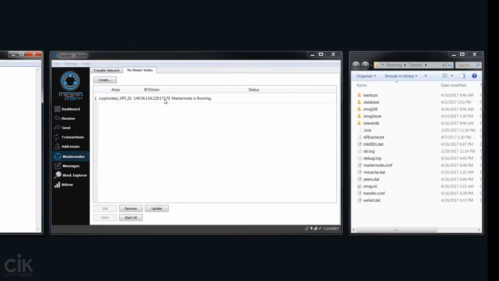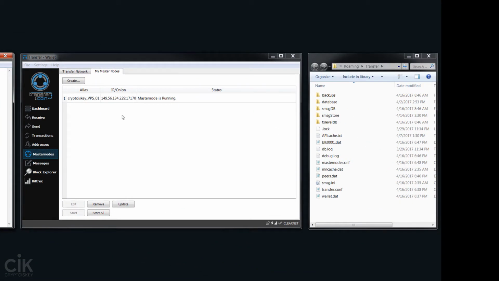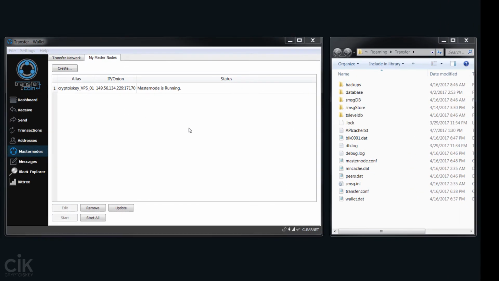So nothing will be here, but it will show up in a second as soon as it loads and gets created. Now you'll see over here there's now a Masternode configuration file, and that was just created right now. You can see it has just popped up here. And you'll see it's not in the Masternode list, and that's because we don't want to start it yet. We actually have to create the wallet on the VPS server first, before we start it from here.